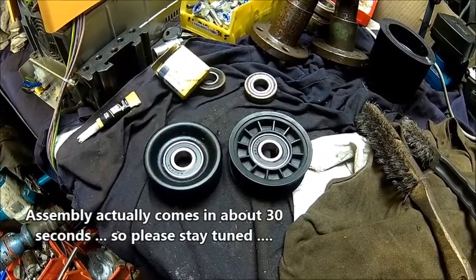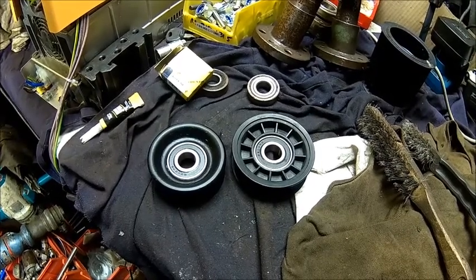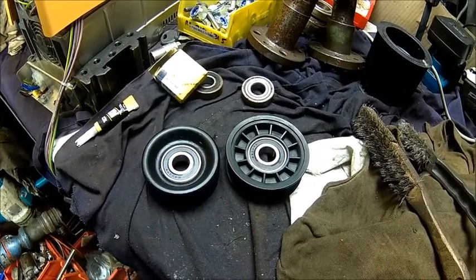Simple job, but yeah, quite a money saving job. It's always great to save something, because otherwise you throw it away.